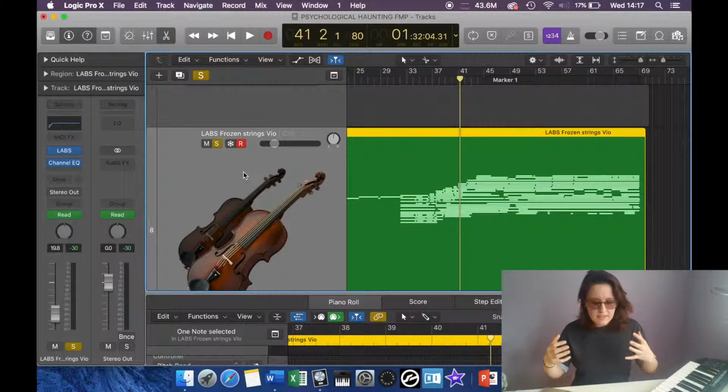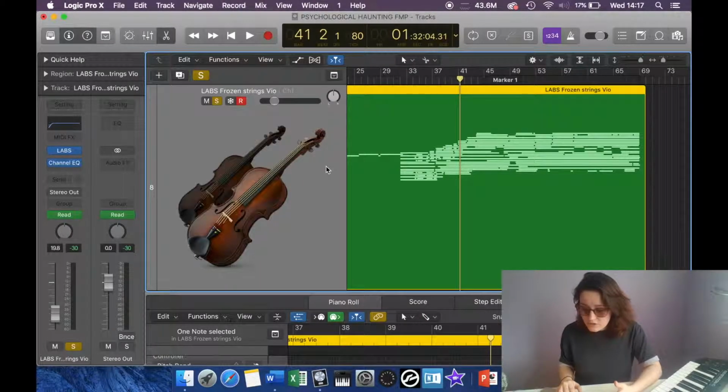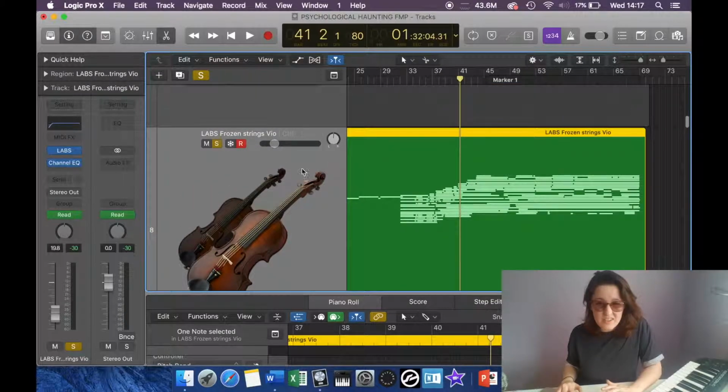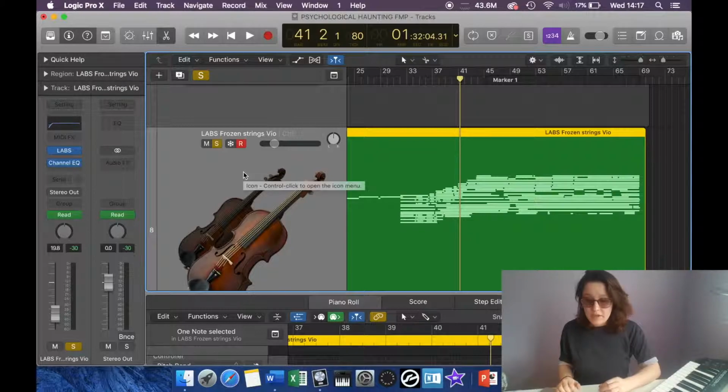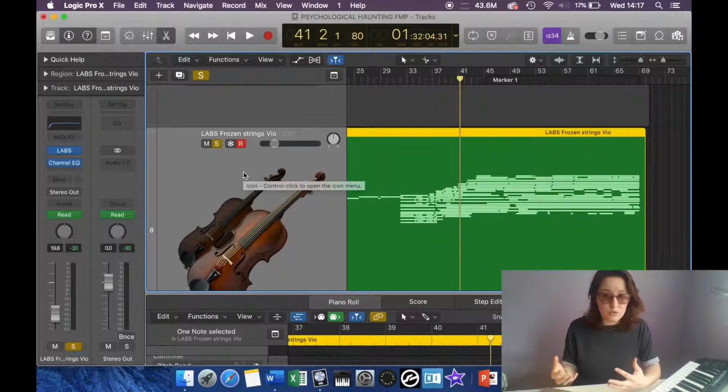Now, freezing tracks basically creates this temporary bounced file of the track that you've created, so that it's not playing through lots and lots of MIDI notes all the time. It's playing a pre-bounced track, but then you can always just go in and out of freezing so that you can edit it really quickly. To be able to freeze your tracks, it's kind of this little snowflake, but you won't see that if you open up Logic.